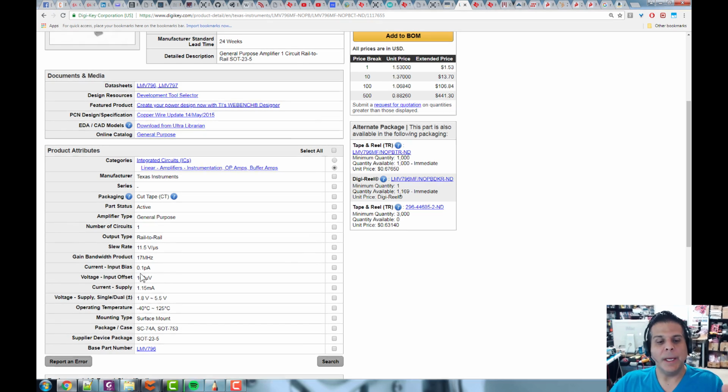Very, very small. And then what is the input offset? 100 microvolts. Remember, that's the plus and the minus inputs. What is the differential voltage between the two? All right, that should be 0 ideally, but here it's 100 microvolts. Not bad, right? I'd like it to be down to 2 or 3 microvolts, that would make me really happy, but 100 is fine.